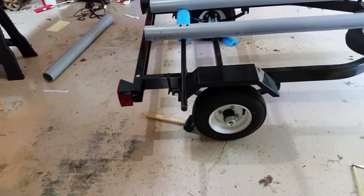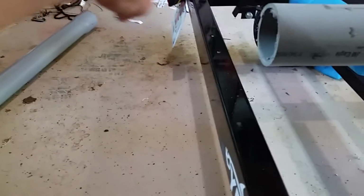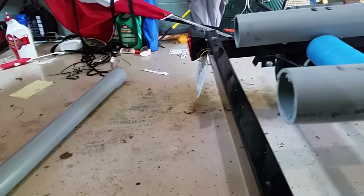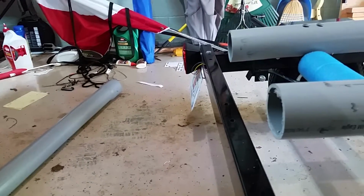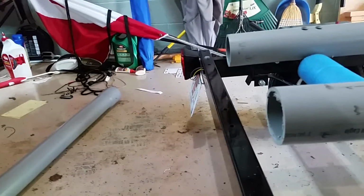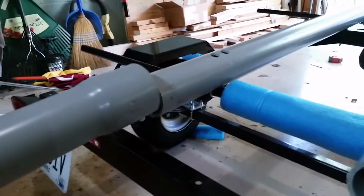There was another user that I believe bought 45-degree elbows to come off of here, and they would hang down so he could drive his, I believe it was a Hobie, so he could go right up on it. And I looked at the price of those, and I want to say they were like 12 bucks a piece. So all I did was, when I cut off the front end of these, this will fit right on like this.